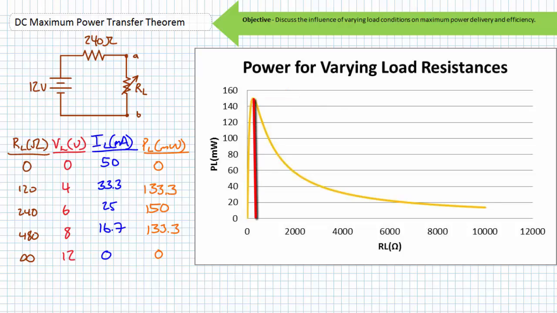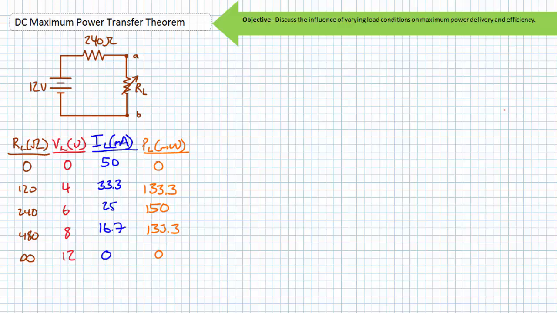The maximum power point is a compromise condition in which two interrelated voltage and current values form a maximum power product. Note that the power curve peaks out in the region of 240 ohms as expected. Load resistances on either side will experience less than the maximum 150 milliwatts we calculated earlier. Regions where RL is on one side of the peak, like our two representative examples at 120 ohms and 480 ohms, will be in the shoulder regions of the peak curve. The maximum power transfer theorem really is this simple.